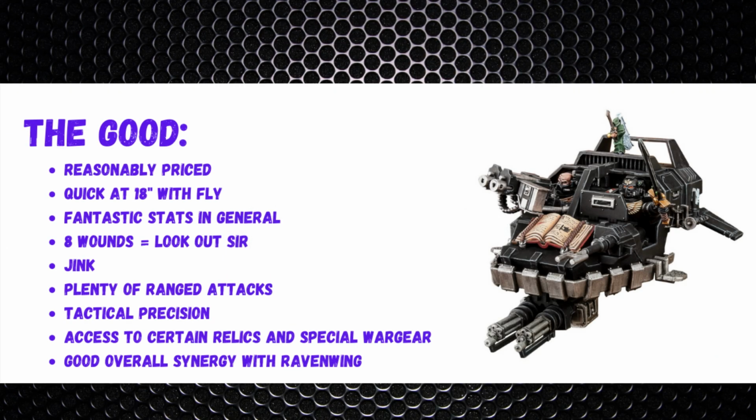So let's move on to the summary, the good. I mean, there's quite a lot of good here. It's reasonably priced. I mean, yes, 160 points is a lot, but the captains are about 100 anyway. And if you're looking at how much extra you get for the model, it's not bad going, especially for Ravenwing. It's quick at 18 inches and it's got a fly as well, so you're just jumping straight over screens with fly. You can also get yourself high up in terrain and whatnot so that you can't be targeted by a charge.